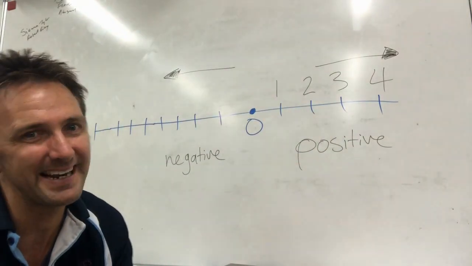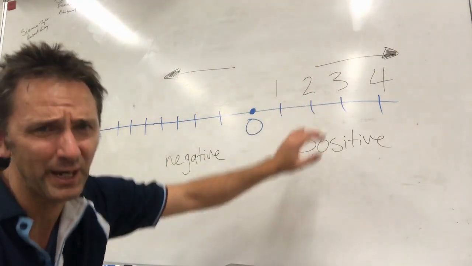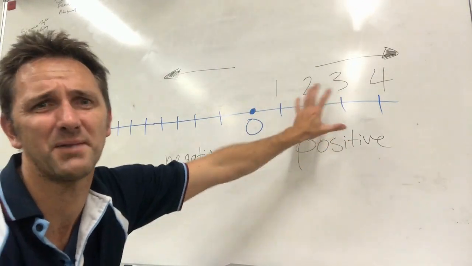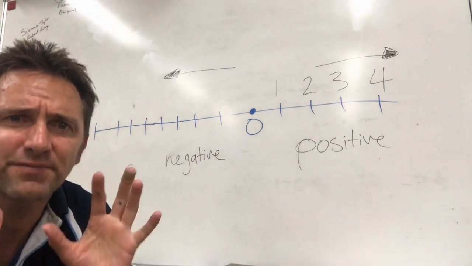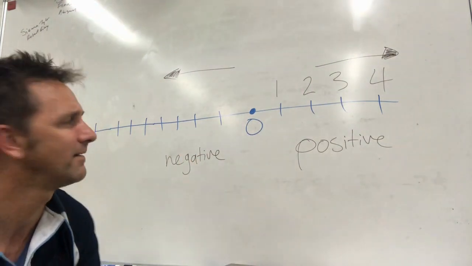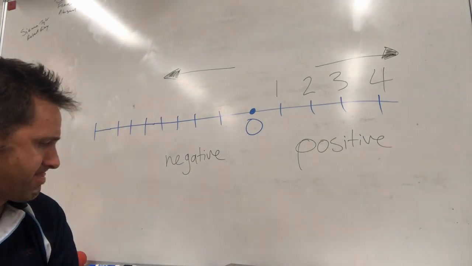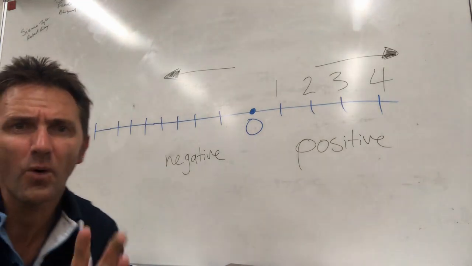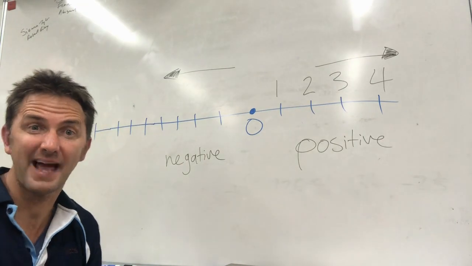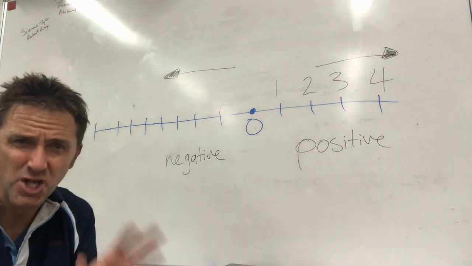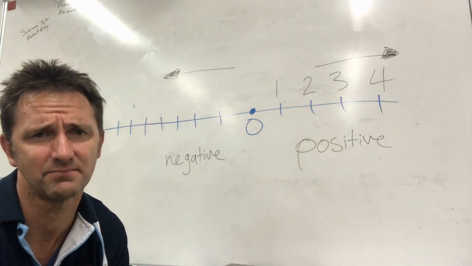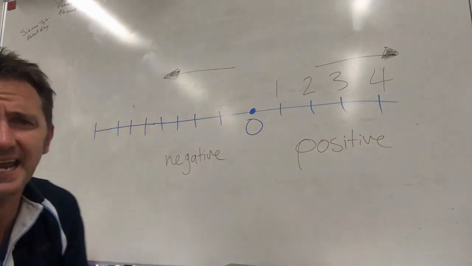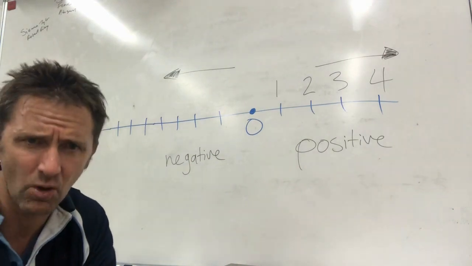Now, we're really going to be looking at negative numbers today, so I'm going to leave this bit of the chart over there, the number line. I'm not going to mess around with that too much. But with the negative numbers, let's find where some go. For example, I'm going to place -7 on here. I'm just going to show you where -7 would go, and then you're going to do some yourself, right? So if you had to place -7 on this number line, this is what you'd do.